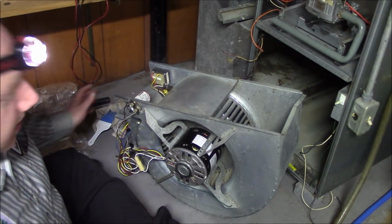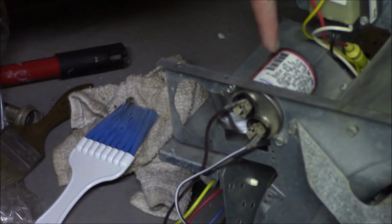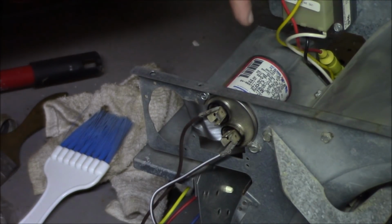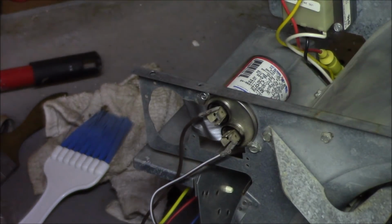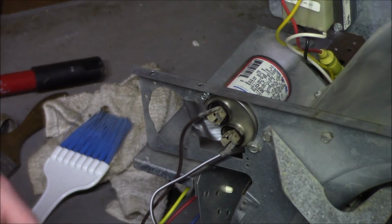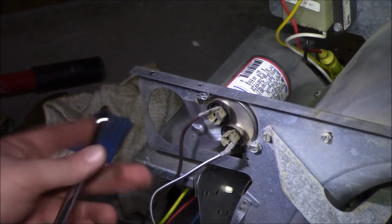Now, we gotta test some electrical components, don't we? See that? Right there. That is a run capacitor. Kind of gives the motor the oomph to go.